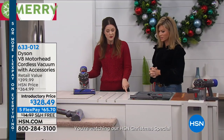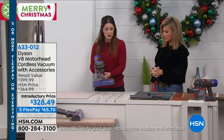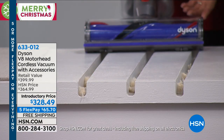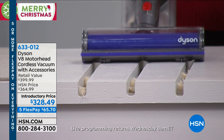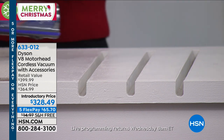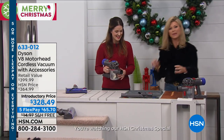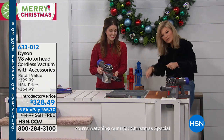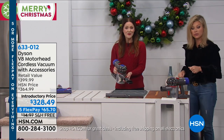And this is showing off the edge-to-edge cleaning, so you don't need to get the crevice tool out. Oh, look, I'm going to push that way down in that crevice. Oh, there you go. And then you just go. Look, and it sucks it right up. I'm telling you, there's nothing that this won't suck up. Even those little tiny crevice areas in between the seats where you drop food down, this will get it all because you've got the additional tools, and we'll show you that.